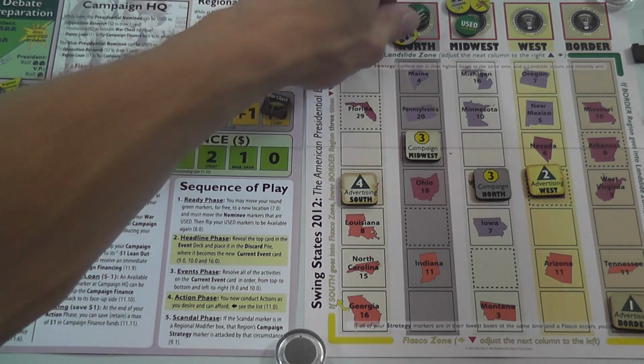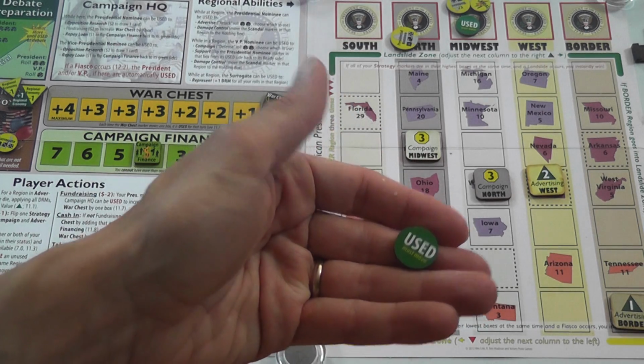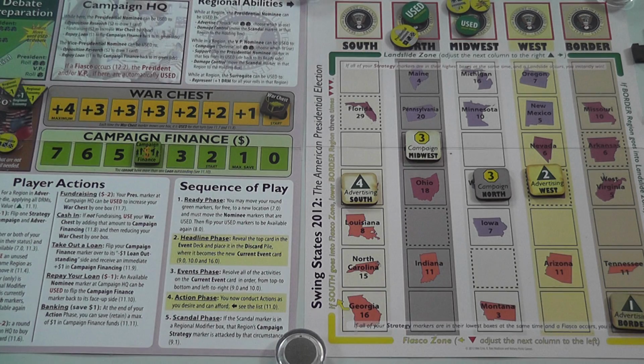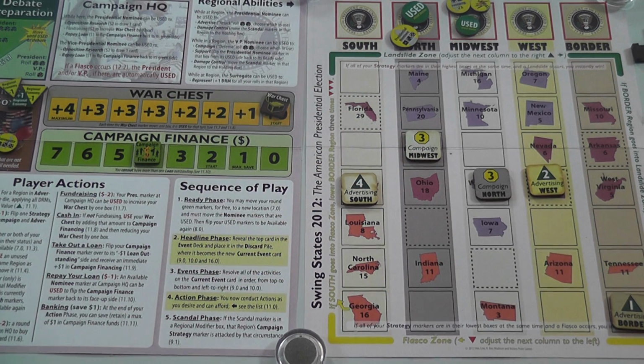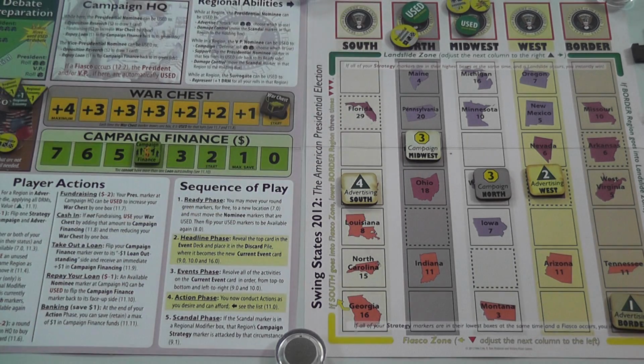If your presidential nominee is in the region where you're trying to advertise, you flip the guy or the girl to the use side, and then you can roll 2 dice and choose the result. Again, the opponents can block you using their blocking numbers.